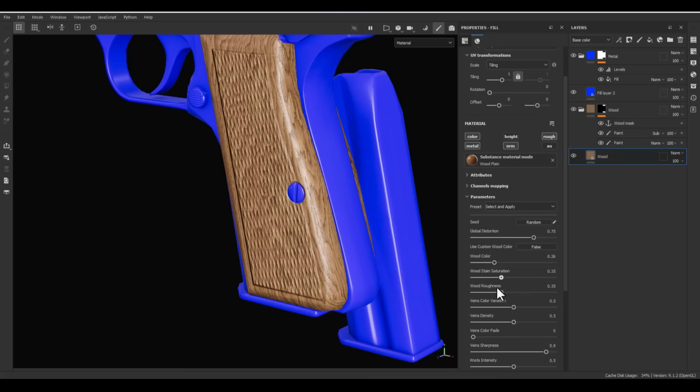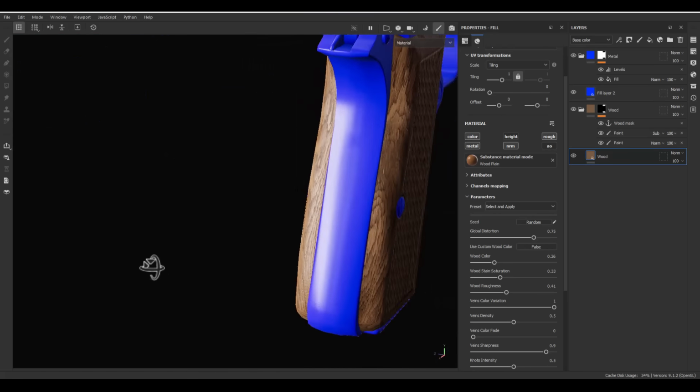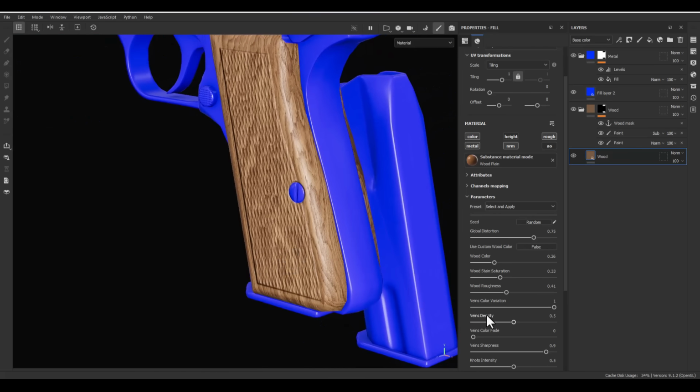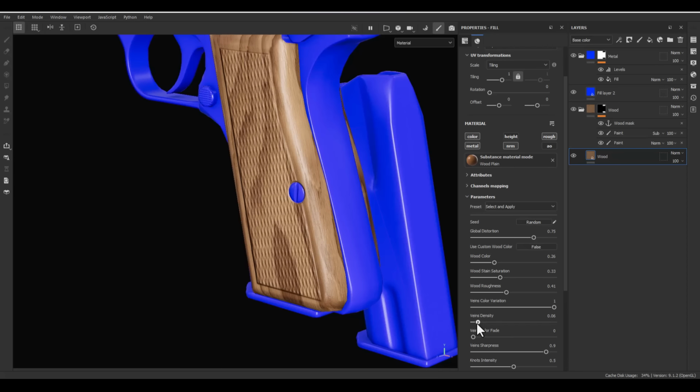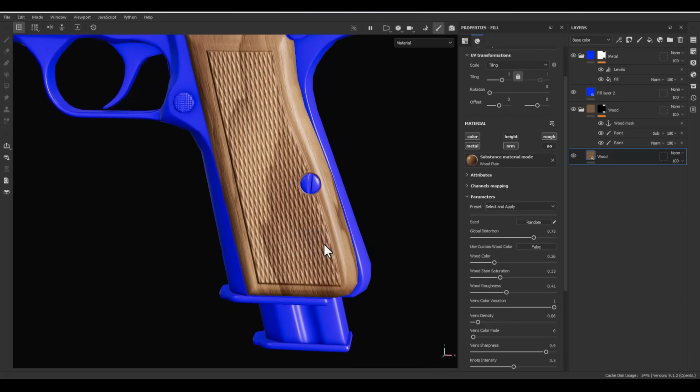And I'm going to change the wood stain saturation to reach this result. Okay, for the wood roughness, we can play with the roughness too. I'm going to increase the veins color variation. Okay, we have this. And for the veins density, let's decrease it to something like this.